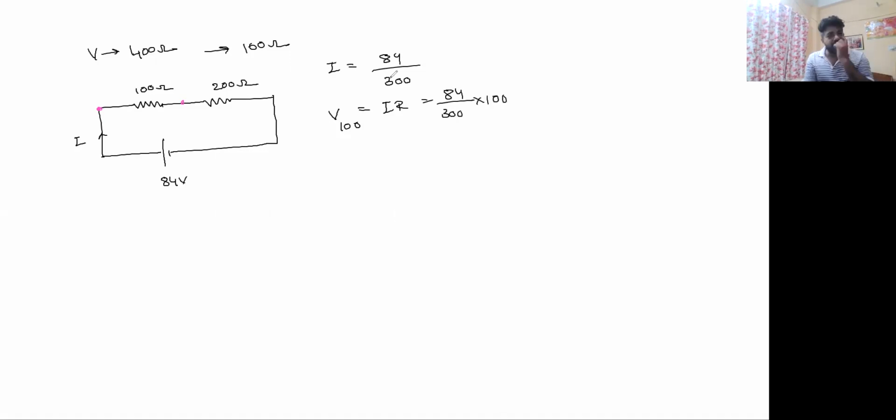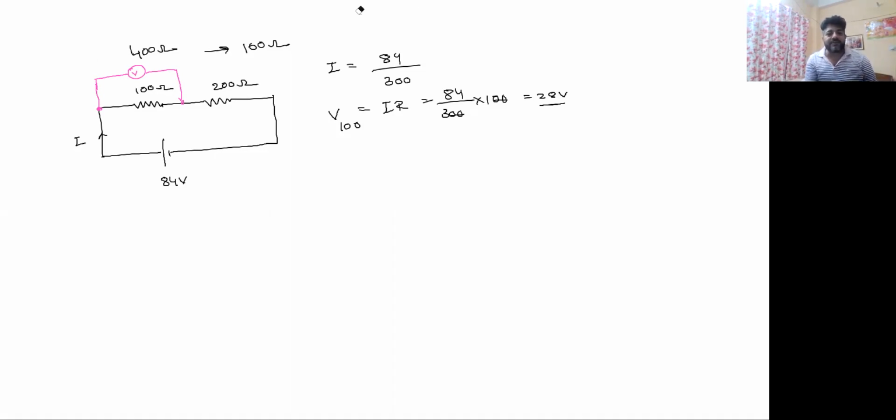ये सबको पहले कभी मत कैलकुलेशन करना, क्योंकि पहले कैलकुलेट करने से टाइम वेस्ट होता है, बाद में देखो कितना इजीली कैलकुलेट हो जाता है। कितना आया 84 by 3? 84 by 3 कितना होता है? 28. Sir, 28. 28 वोल्ट। तो 28 वोल्ट इसका एक्चुअल होना चाहिए था, है ना। नाउ आई एम कनेक्टिंग हियर वोल्टमीटर, and the resistance of the voltmeter is how much? 400 ohm. 400 ohm. Clear everyone?